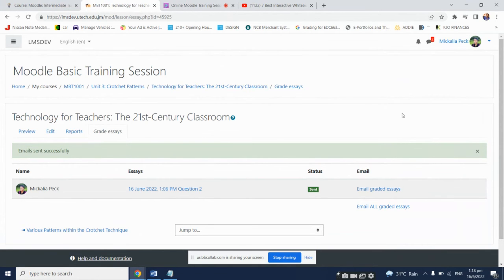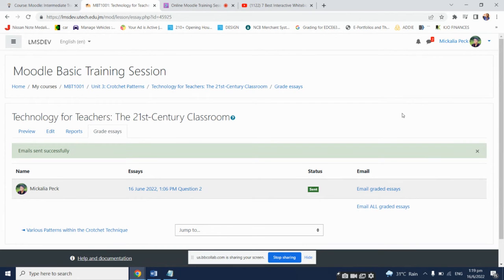Right, thanks for that. But remember that the student, even though they might not be alerted by the system, would still be able to go to the grade book to see the grade. In terms of this, this would really just be a notification, probably to say that this essay type question was graded. Okay. Right.